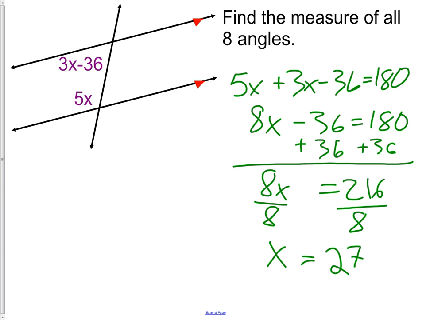Now we need to substitute that back in. The easiest place to substitute it back in would be to the 5x angle. 5x times 27 would be 135 degrees. Now we can use the fact that that's vertical with this one, which would also make it 135. And they are corresponding to this one, or alternate interior to this one. Half done. Now we're going to use a linear pair. That means this one would have to be 45 degrees. This is vertical. And then we have our corresponding other two angles. And now we have all four angles in our picture.